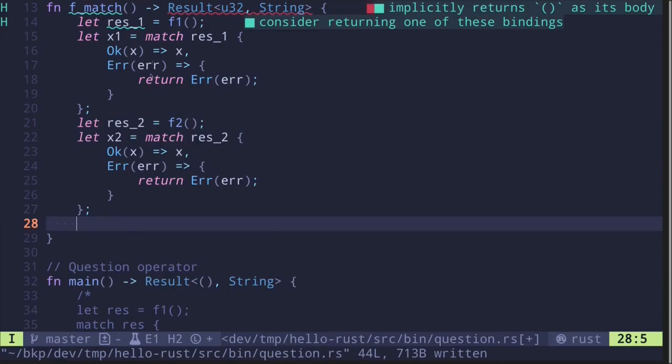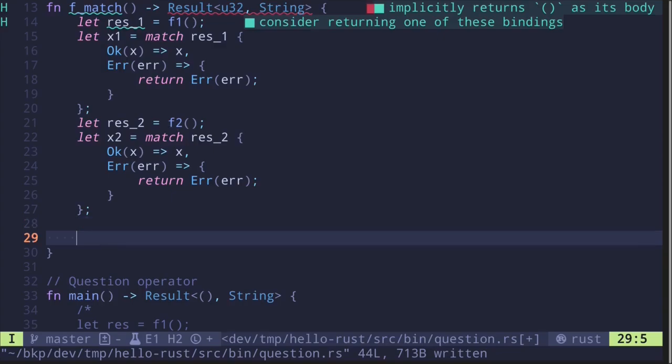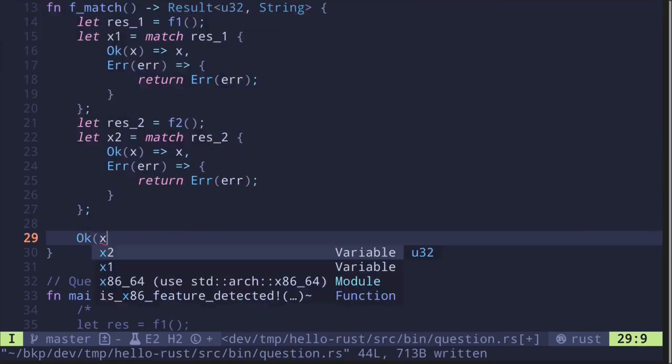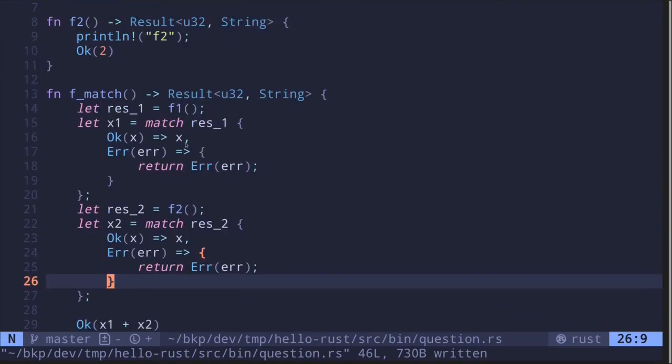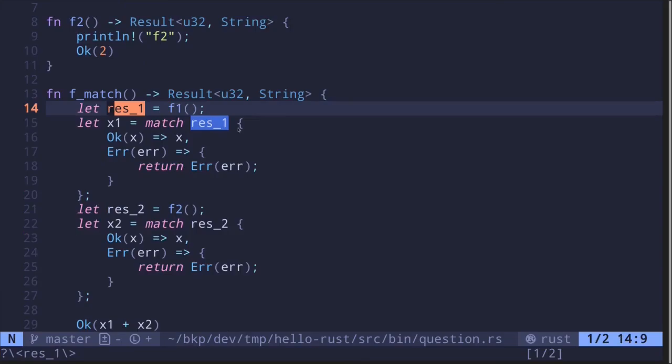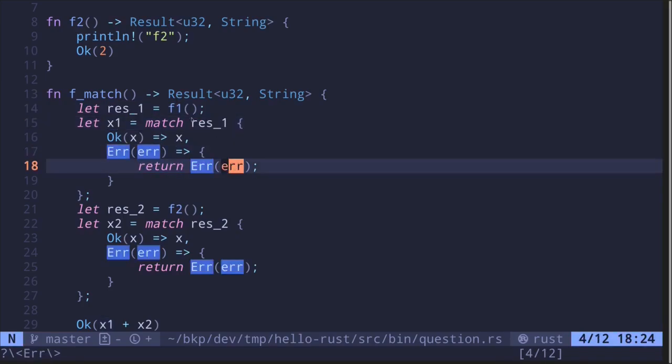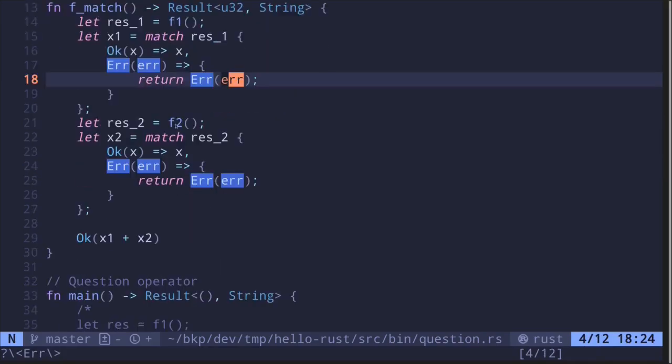At this point, if we get an OK with an inner value from the function called f1, and we get an OK with an inner value from the function f2, then finally, let's add these x1 and x2 together and then return it inside of OK. OK, x1 plus x2. Okay, so this is a lot of code. What it's doing is it's calling f1, get the result, and then pattern match on the result. If it is an OK, get the inner value and then assign it to x1. Otherwise, if it is an error, then exit this function call over here with the error message from f1. And likewise for calling the function f2, pattern match on the result of calling the function f2.